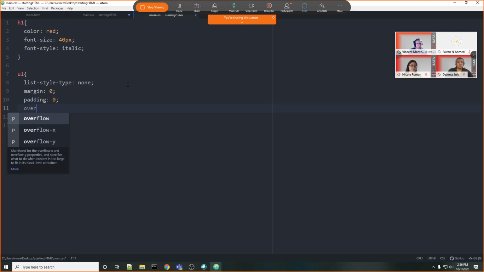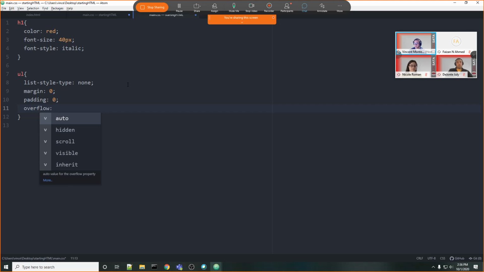And I'm going to turn this overflow variable to hidden. Now, whenever you're on a web page and you're scrolling, and you see things change as you're scrolling, that's the overflow, right? So I'm just going to turn it to hidden because we don't really want anything to happen with that. Again, it's nothing you really have to worry about, but it's just a small thing.